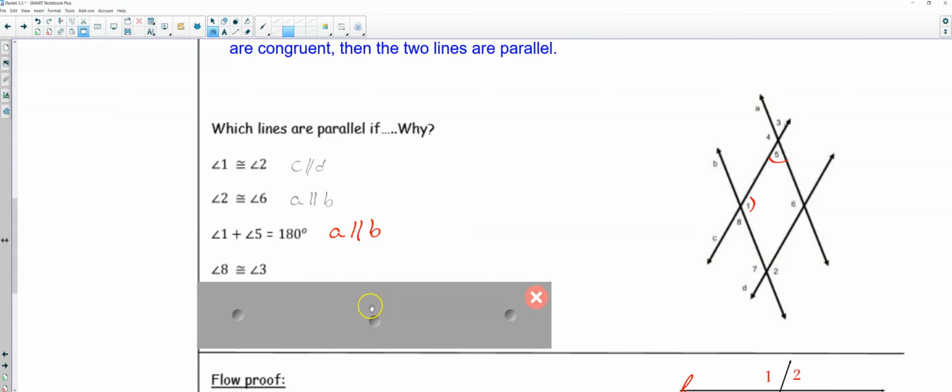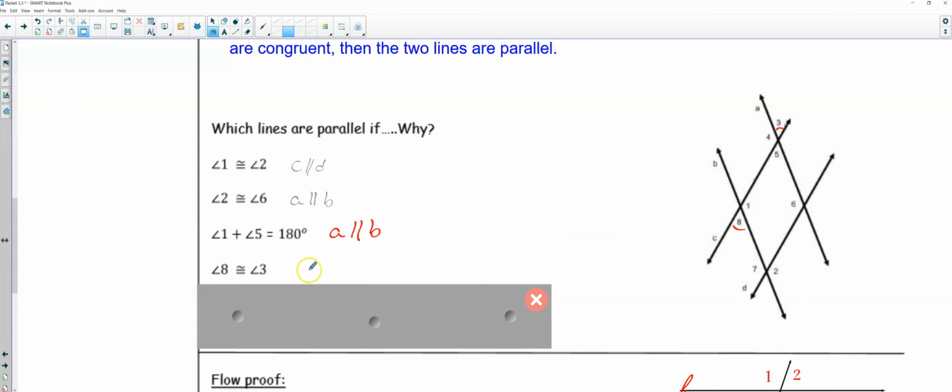Here we go. Here's another one, angles 8 and angles 3. So I'm going to take angles 8 right here and angles 3, right there. Again, these are lines A and B, where C is the transversal. Notice that angles 3 and 8 are in the exterior, on opposite sides of the transversal. Exterior, opposite sides of the transversal. So these are alternate exterior angles.